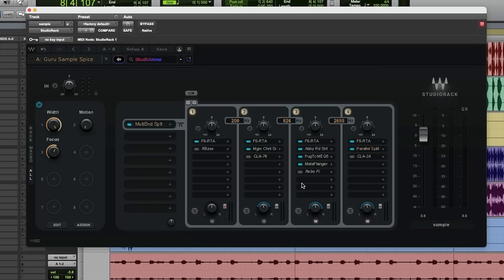This is perfect because it allows you to solo, allows you to mute, and also — which I love to do on samples — if you hit the W button, you can move the width of that particular frequency band. By moving up and down with your mouse, you can make it as mono as you want, you can reverse it, or make it as wide as you want. On the bass frequency, I kept it mono because I want the bass in the middle.